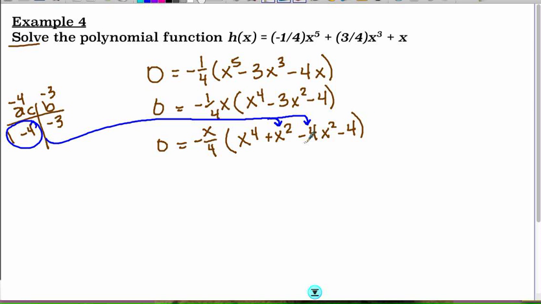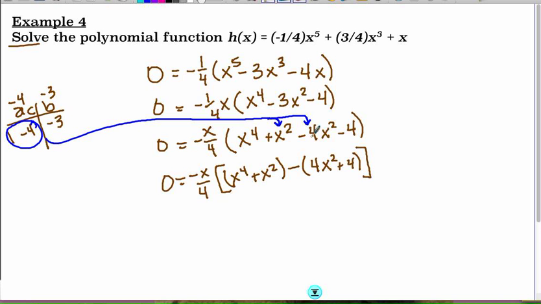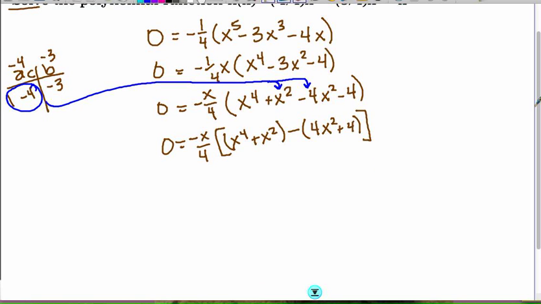The reason I grouped it this way is because I saw that I had 2 4's, so I know that I can factor a 4 out of both of these terms, and then I can factor out an x squared out of both of those. So again, negative x over 4. Looking at both of these two terms, we can rewrite it in a way where we have a plus sign in the middle again, just like one of the previous examples. So I have a plus sign here, I want a plus sign here. These are the two that are already grouped. They're good to go. I'm going to factor out a negative sign, so now I've got 4x squared plus 4. It makes it a little bit easier to see. You don't have to do this if you're already comfortable with factoring.